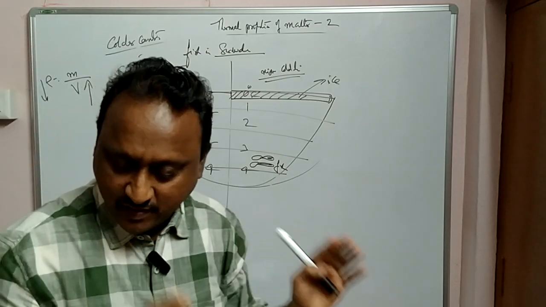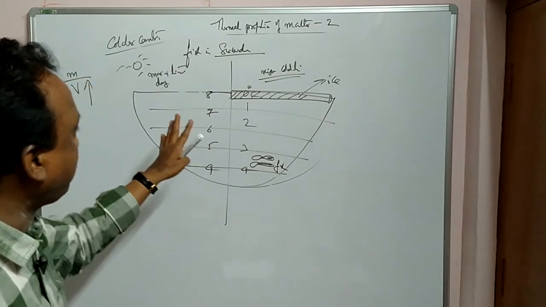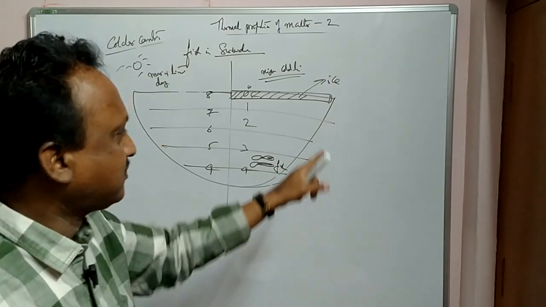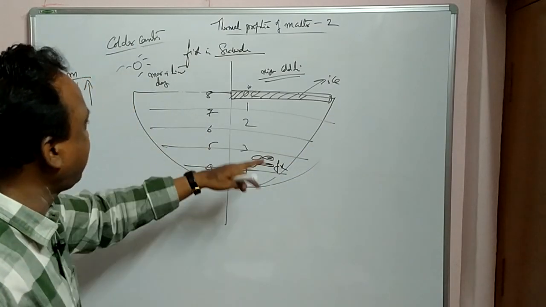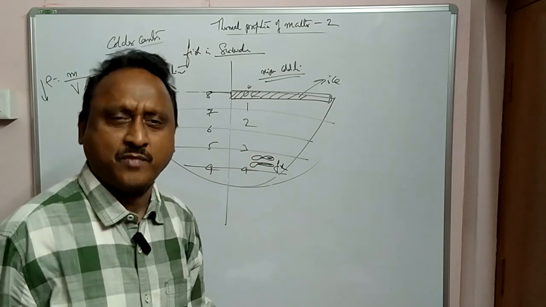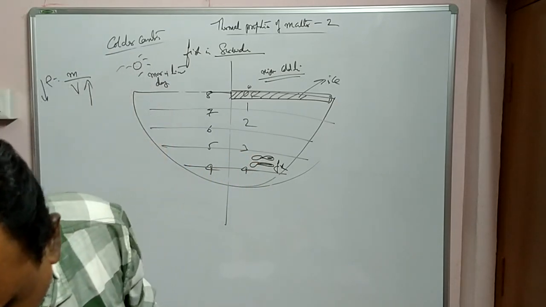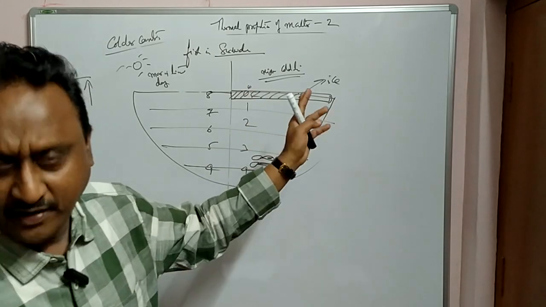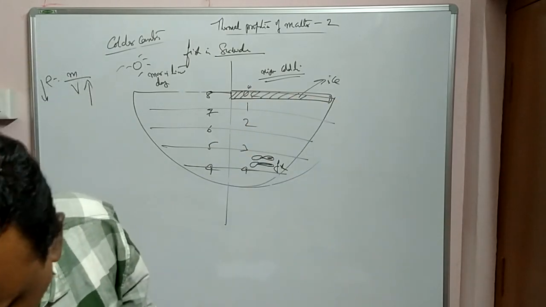Clear? So this one, in IPE also they ask regularly for 4 marks: explain the anomalous expansion or behavior of water. So by drawing all these graphs and this figure, morning time, night time, you can explain and finally get 4 marks. Okay? Right. So finally density is maximum up to 4 degrees and later on it is decreasing.